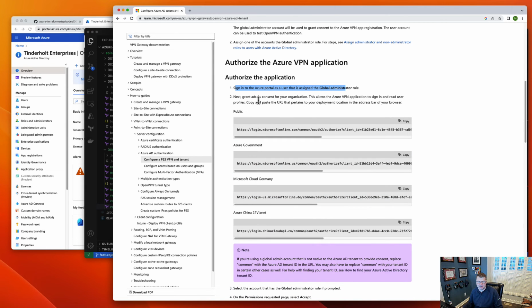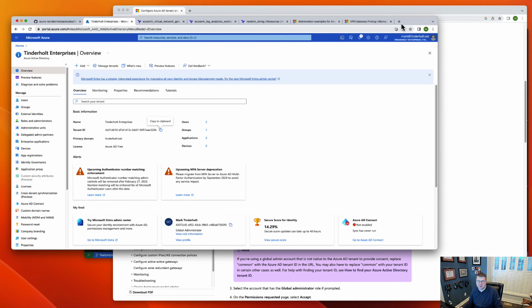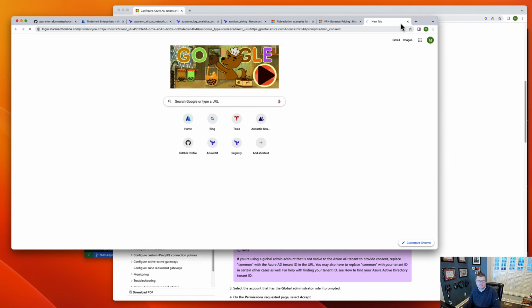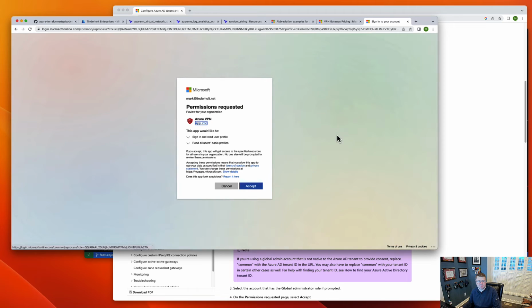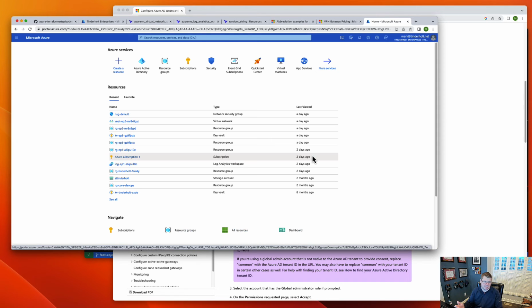One of the things you gotta do is you have to grant admin consent for your organization. So I have to literally put this into the browser address bar and sign in as a global admin, which is what this is. And I have to accept, and okay, I didn't get a multi-factor. That was kind of weird.